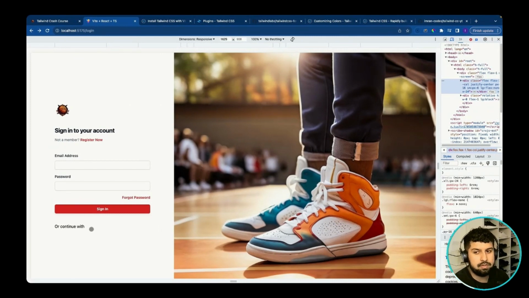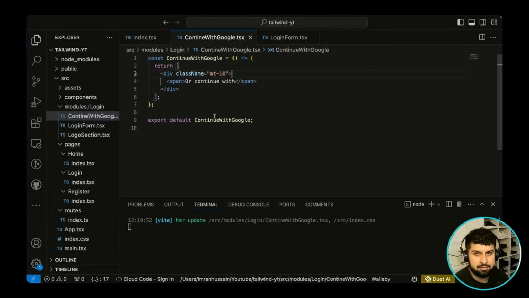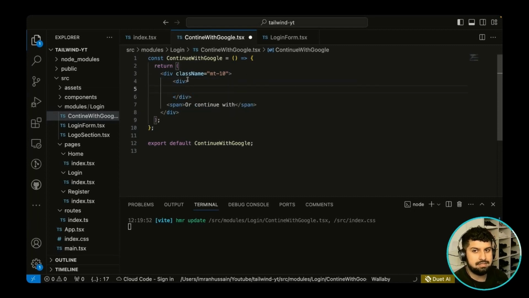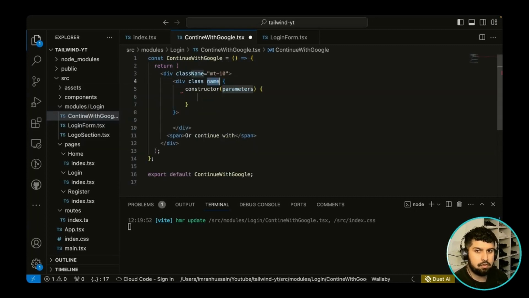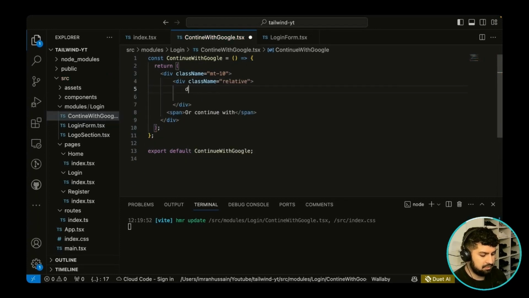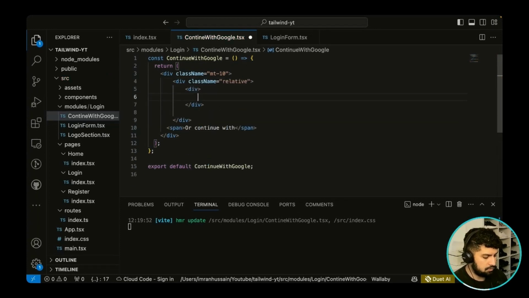So what we'll do is we'll do a relative line and then absolute positioning on this text here. So let's go ahead and implement that. So let's create a div, and this div is going to have a class name of relative, and then the inner div is going to be of position absolute.